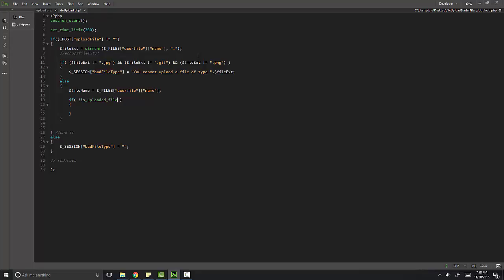And you'll see it change color there as I complete it. And what we want to put in there is, again, the $_FILES with userfile and name. So I'm just going to copy this and paste it from there down to there. So we're going to pass that into the function is_uploaded_file.